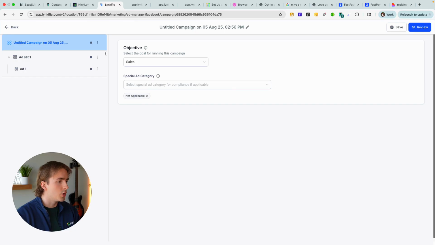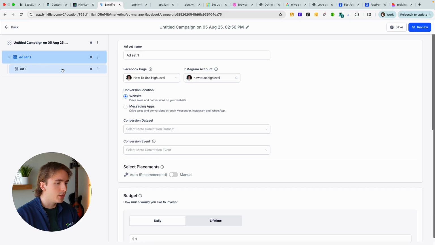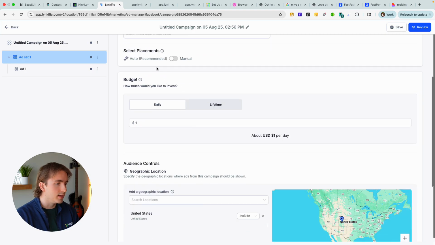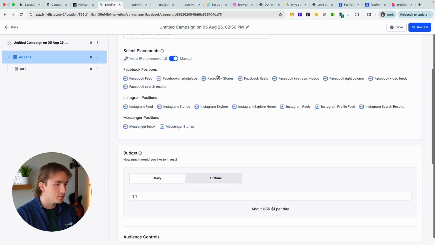Since I skipped over a little bit of this, let me show you how you can do this in HighLevel's Ad Manager. So in the campaign that we were at, if we go to the ad set level, this is where we can control our audiences. So a couple of different things that I would recommend. Let's do those manual placements. Again, I skipped over that a little bit. I would turn the manual placements off for everything except for Facebook and Instagram Reels and Stories. So if you have Instagram Stories, Facebook Stories, turn everything else off so that way you are only showing up in the places where people actually are spending their time.